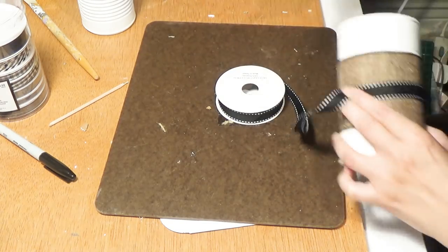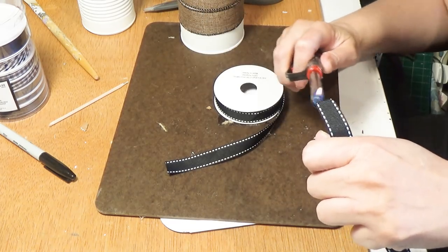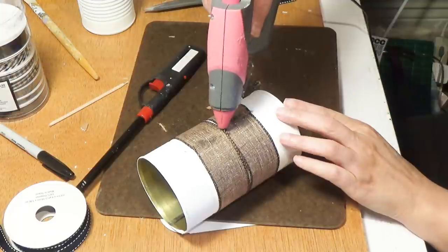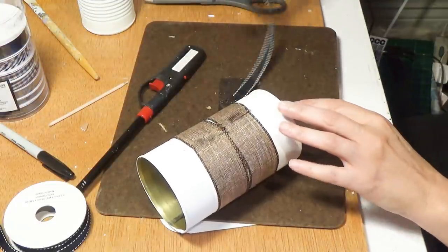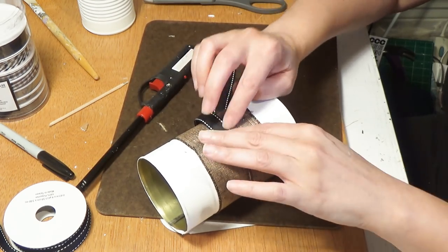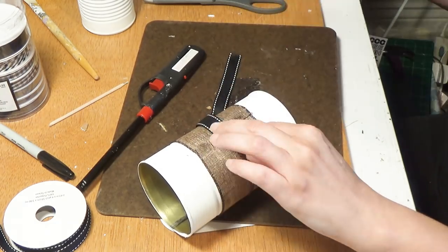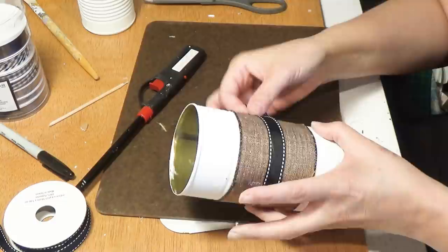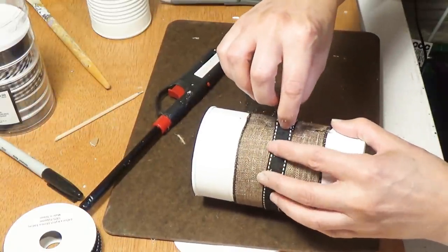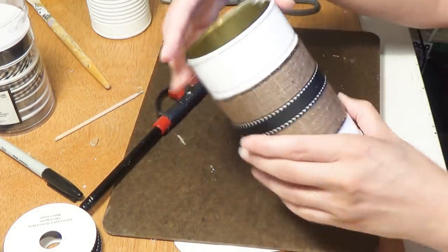I really like the black ribbon I chose. It is black with some white stitching on the ends and it looks really cute. I love it with the whole look of everything. So I burned the edges just so they do not fray, and I'm just putting on a little hot glue and I will wrap it around the middle and then I will hot glue it back around. And it looks so cute, and you can leave it just like this, just with a little band around it. But you know how I like to do.